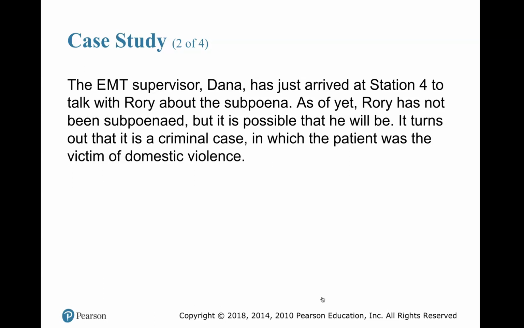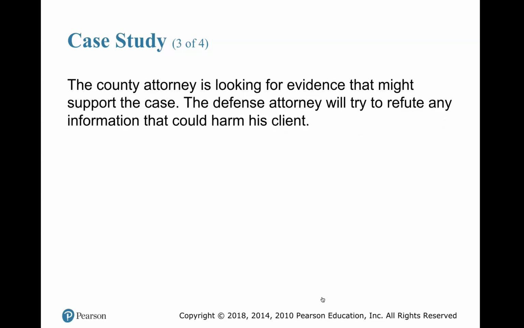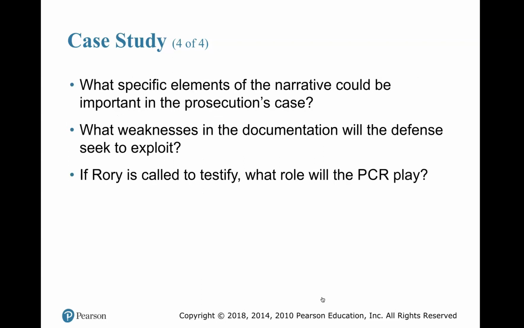It turns out that it is a criminal case in which the patient was a victim of domestic violence. The county attorney is looking for evidence that might support the case. The defense attorney will try to refute any information that can harm his client. So basically, the prosecutor or the county attorney is looking for evidence, so they're subpoenaing all these reports and stuff.